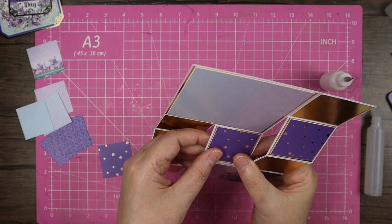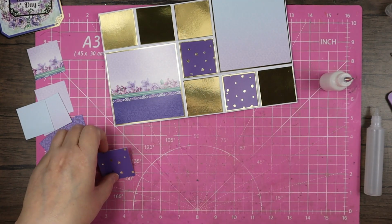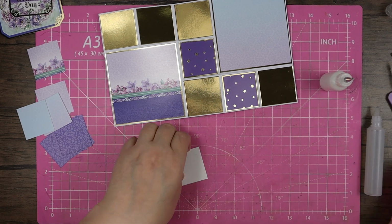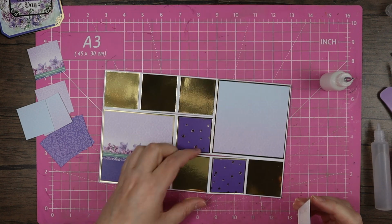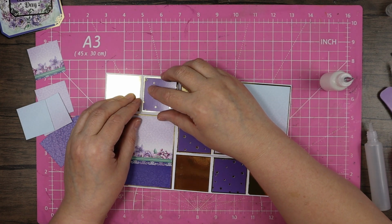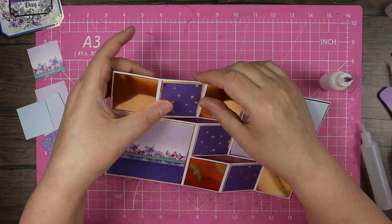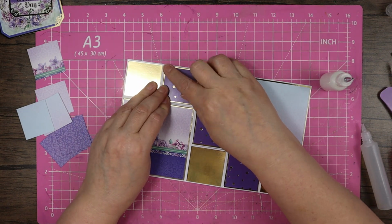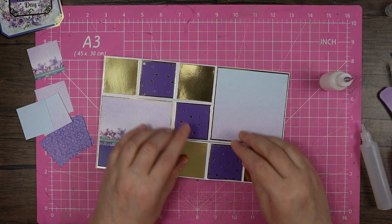So just making sure, you see how that's still moving. Actually, I'll go with my smaller bits of card. For some reason they do float a little bit more, and then they can take longer to set. So when I use the dotty tape pen like I've done there, you can see you still get that floatability, but then when you're ready you can just press down where you've put those dots and that is set.